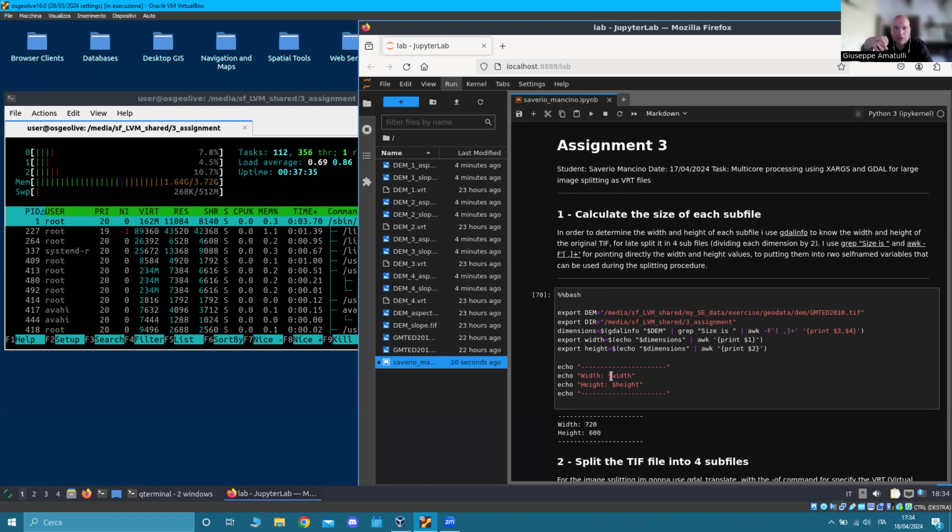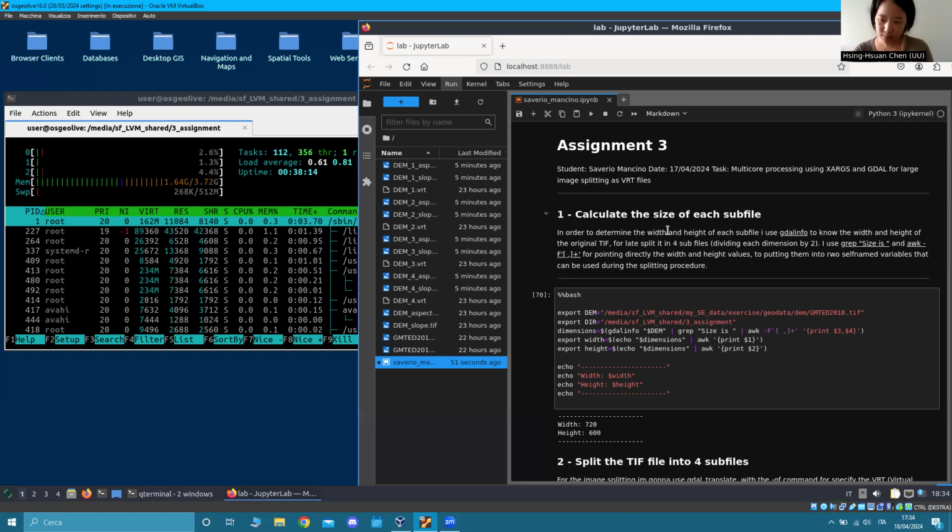Then, of course, we will also see with Rasterio and with PyGeo that you can use the multiprocessing that you are using in Python also inside Python. Okay. Because there are libraries that are reading the image, it's just a matter of whether you are outside Python or you are already inside Python. So if you are already inside Python, use the multiprocessing of Python.